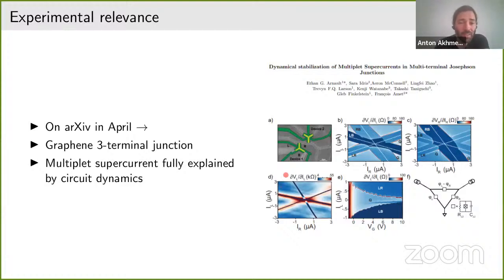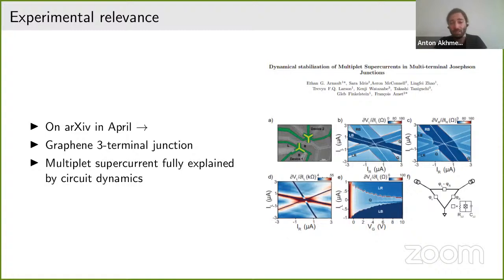On the other hand, if you carefully look at how the device is made, you'll see that the middle, the point where the three superconductors come together, is very small. So the entire physics should largely be dominated by the behavior of the individual arms of this thing and not by the behavior of the middle. So these two facts combined did allow the authors to indeed conclude that the quartet supercurrent in this experiment was due to the circuit physics and not due to the physics of Andreev states.